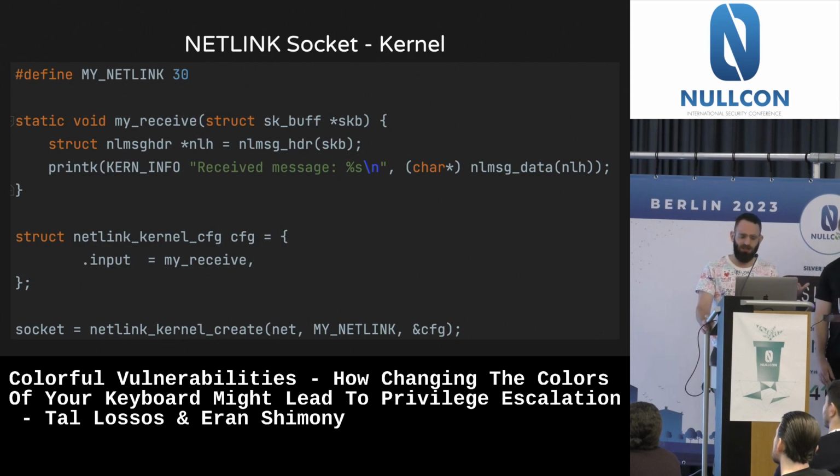If you ever created a kind of software that works with communication, you create a socket using netlink_kernel_create. Notice that the second argument, myNetlink, has the value of 30, which differs from TCP/IP, and it's a custom protocol. The third argument, cfg, has an assignment to the input function of a function called myReceived that we nicknamed. So whenever we send data from the user mode to the kernel, myReceived will be invoked.